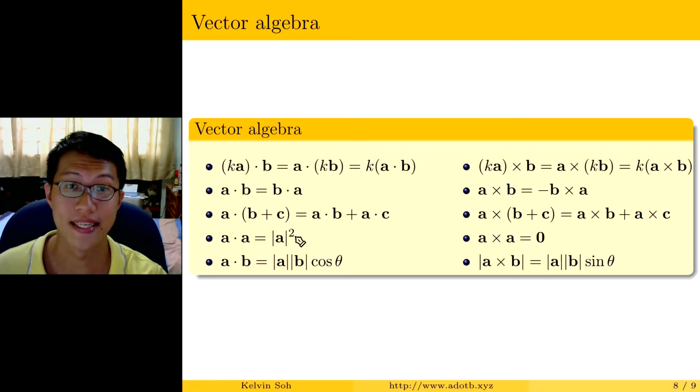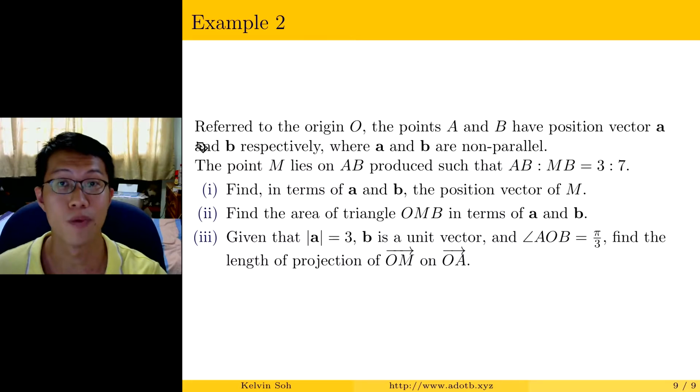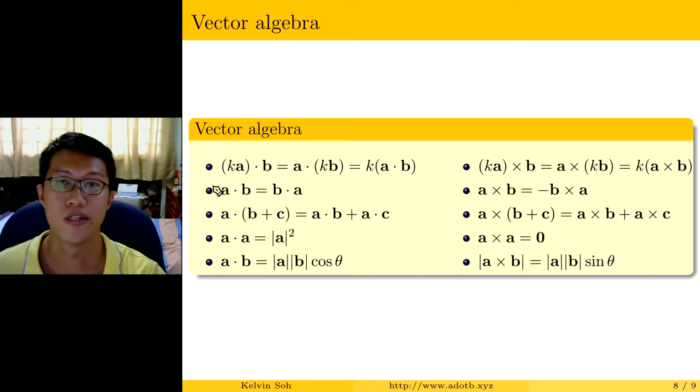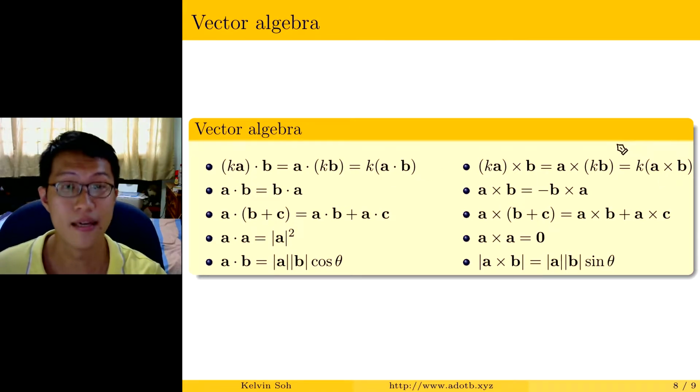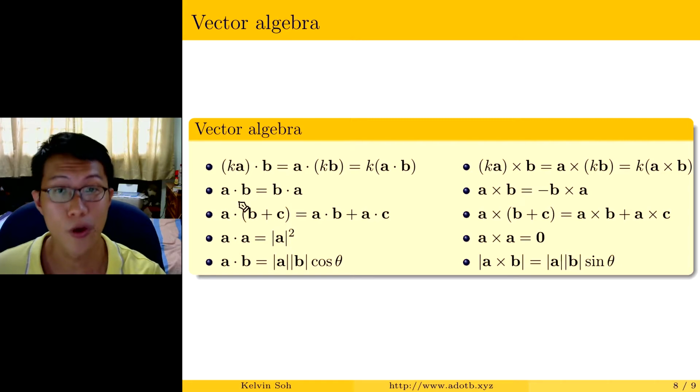So this page summarizes some of the rules and algebraic manipulations that we may want to carry out. This will probably be a bit dry. Hopefully we can work through it, and we will see them in action in the next example to come very shortly. So the first rule says that anytime you encounter a constant, you can drag it out of a dot or cross product. So in this case, the number k can be dragged all the way out, similar to the cross product. This should be pretty familiar, as it is similar to some of the usual algebraic rules we have.